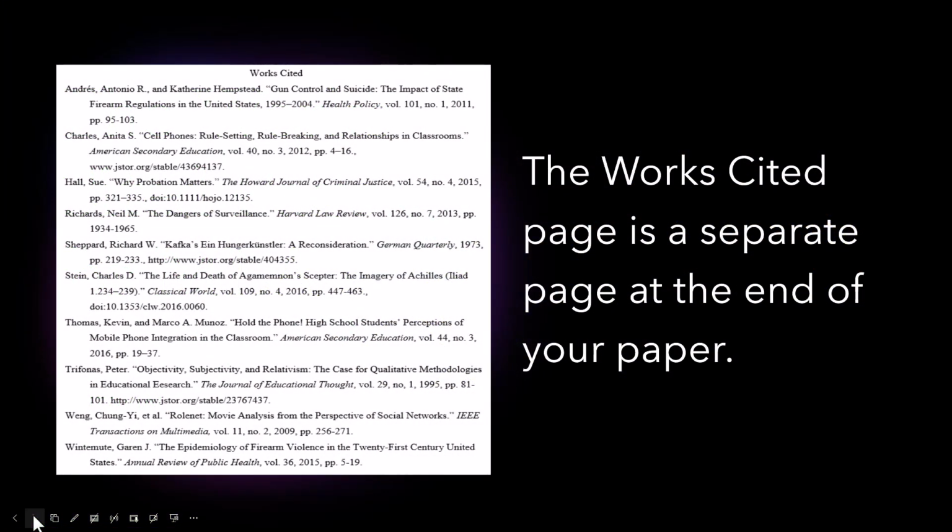Here is an example of a works cited page, which is a separate page at the end of your paper. It lists all the sources you used in writing your paper, and there should be a one-to-one correspondence between your in-text citations and your works cited page. To format your works cited page, use 1-inch margins, and, though you can't see it here, continue the pagination in the upper right corner. This would include your last name and the page number.